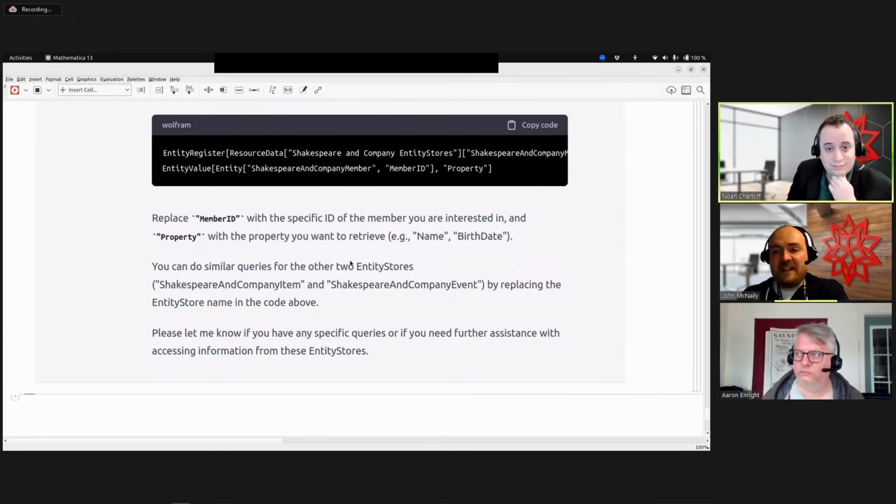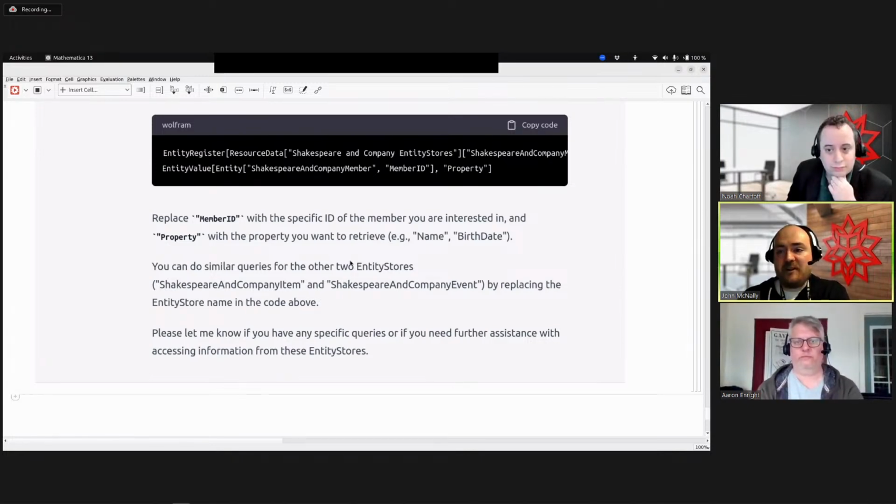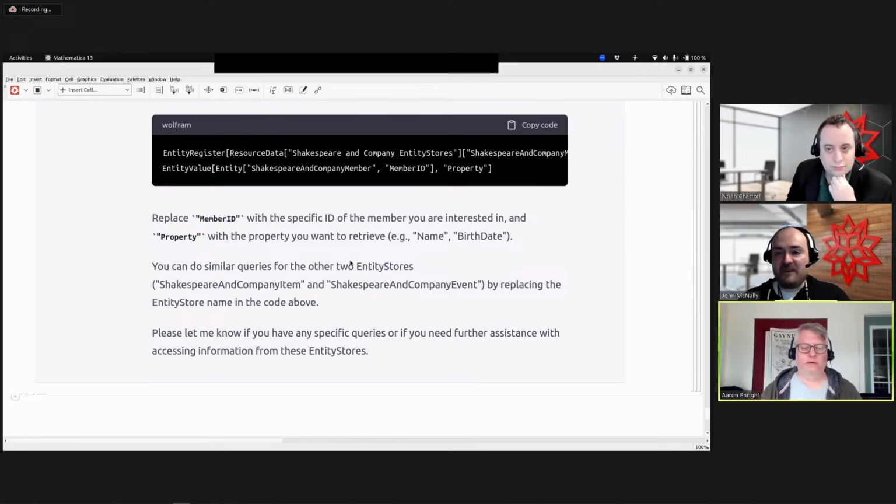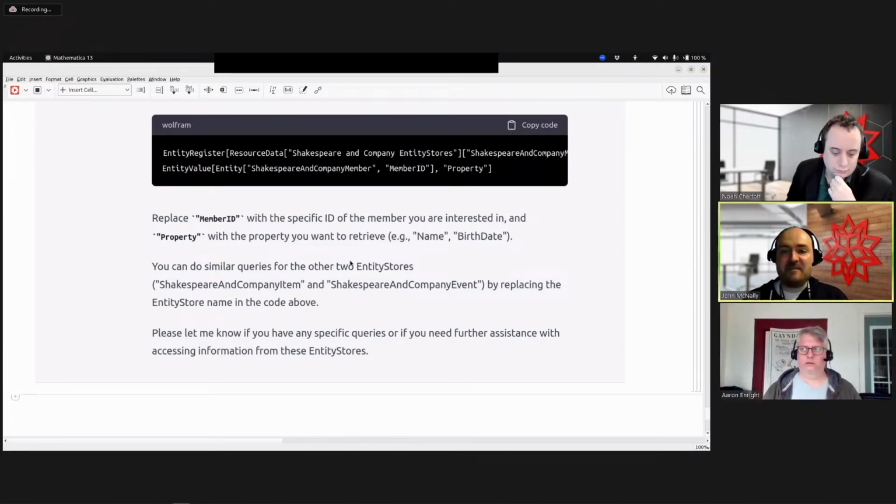I was just going to say one exciting possibility that being able to have text generation combined with symbolic capabilities brings is that you can have an additional way of learning how to do things. You can ask how would I do this in Wolfram Language, for example, and with a plugin like this available, the results that I've seen have been pretty good.